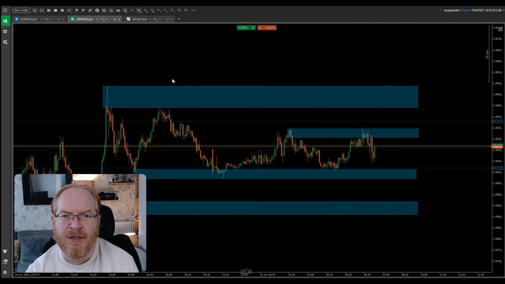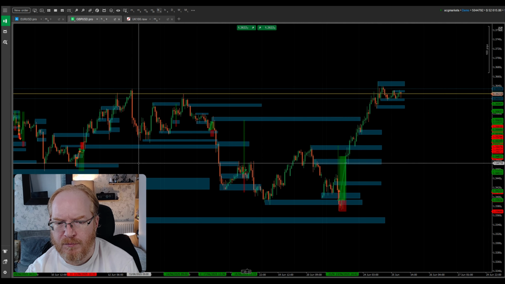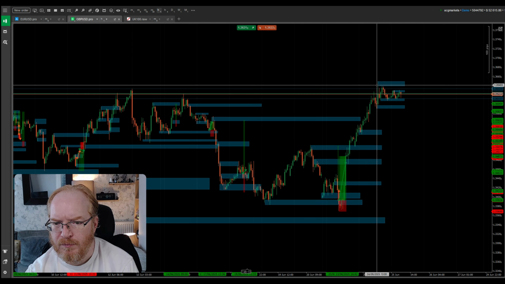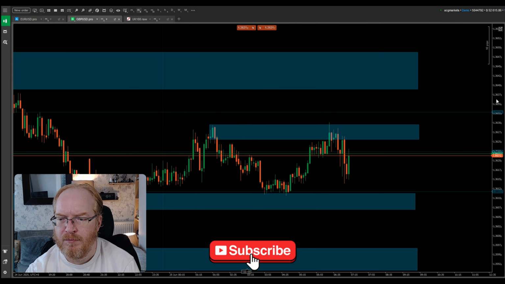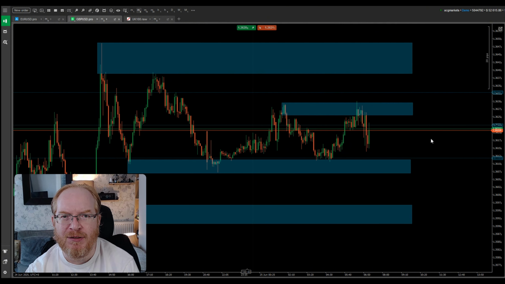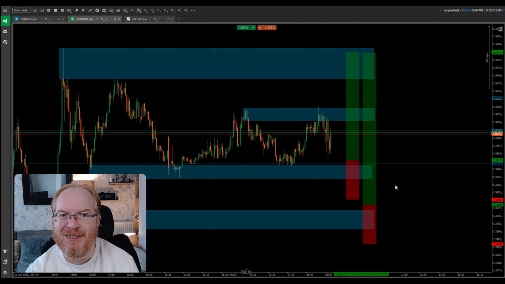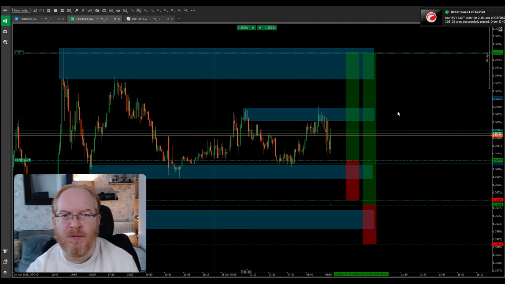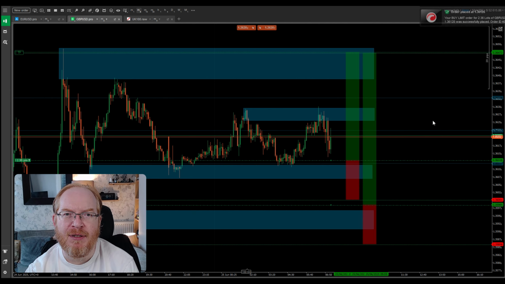Let's have a quick look at the higher time frame. Price is in the middle again, same as EU, makes it a bit tricky. We'll see if we can mark up a potential long trade. Not the best of setups today, but I think this might do. Those trades are placed. Let's go have a look at our next account.